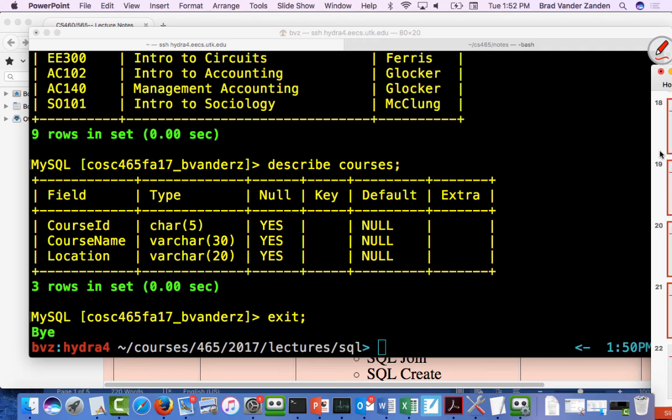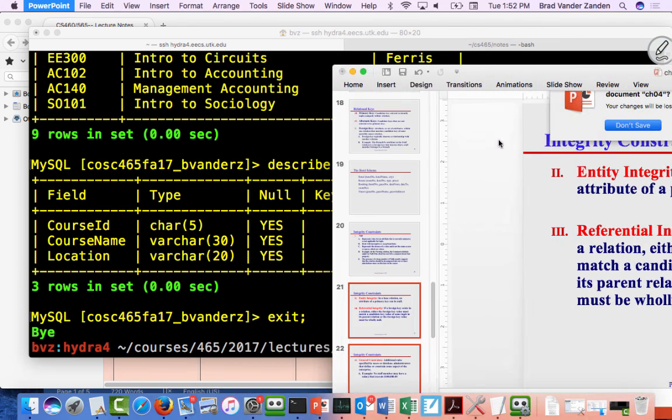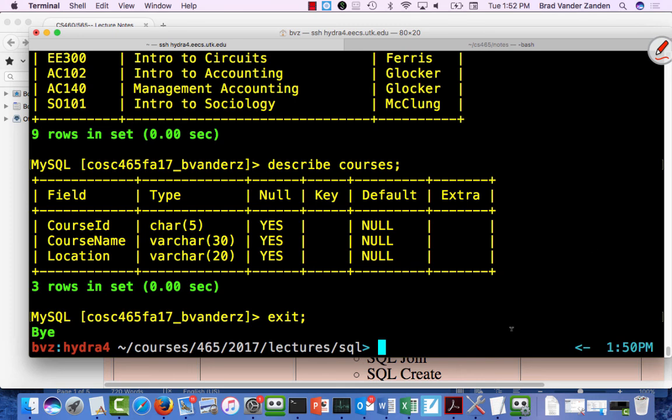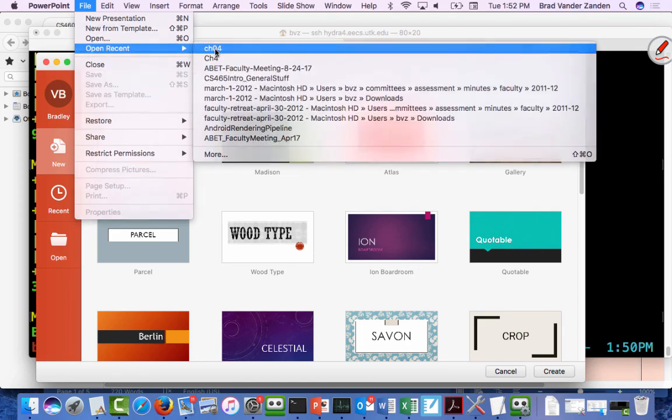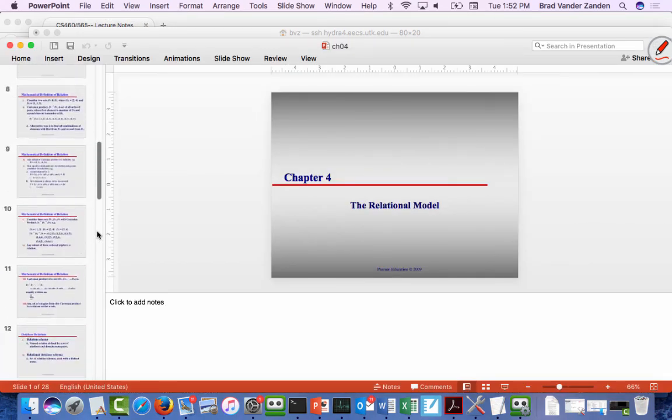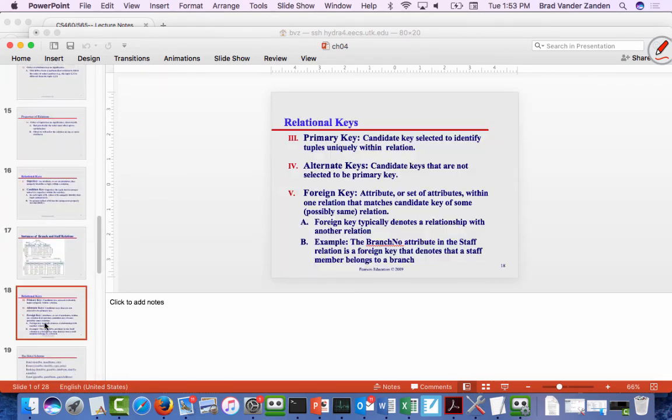Means that I can't get, what the heck? It means that my Macintosh and the projector are not playing nice. Okay, there we go. How about, won't let me have it. Okay. There we go. There we go.